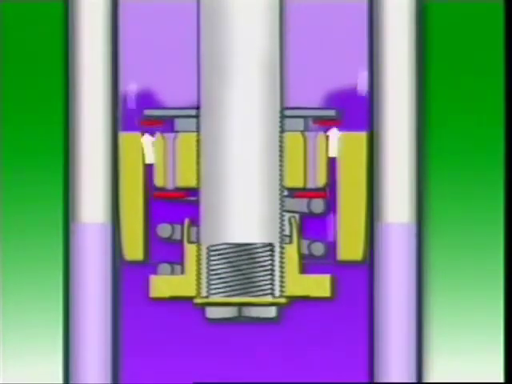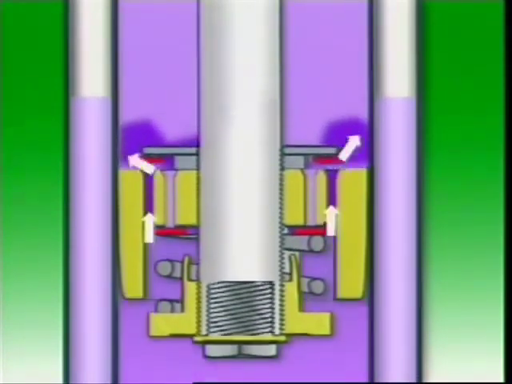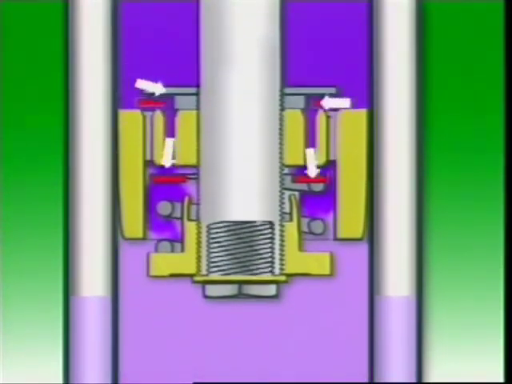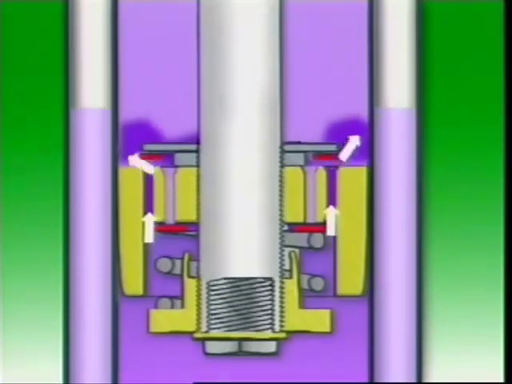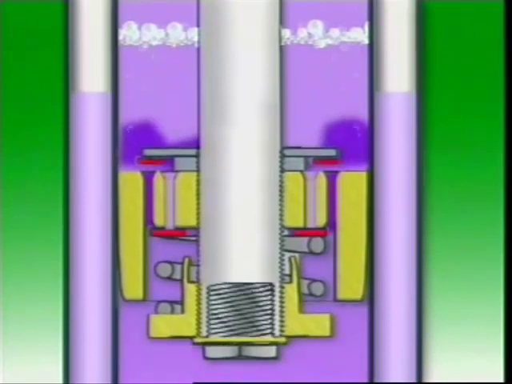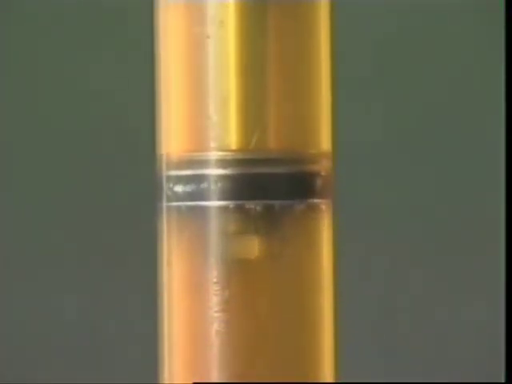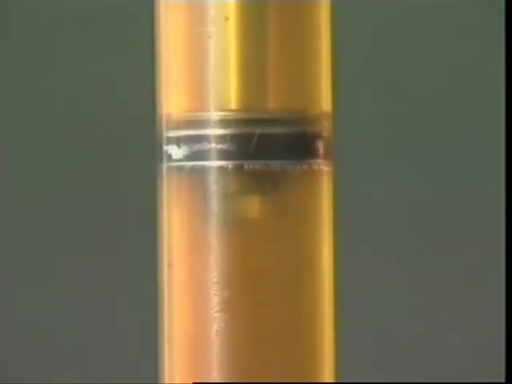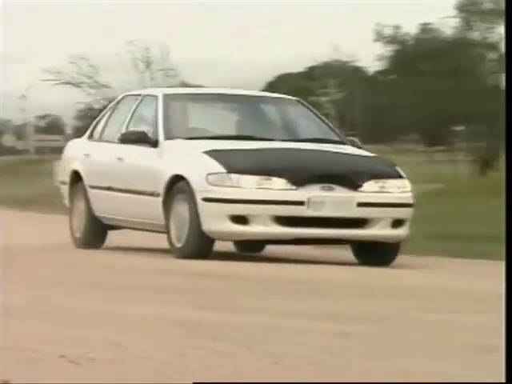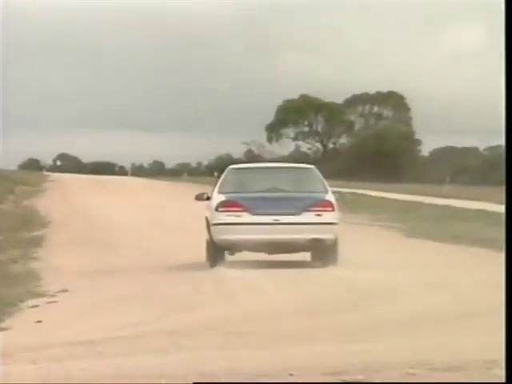However, the hotter the oil becomes, the greater its tendency to aerate. Aeration occurs because of the high velocity of the oil as it passes through the small passages in the valves. If the velocity is high enough, air dissolved in the oil comes out of solution as small bubbles and forms foam. Aerated oil has a certain amount of compressibility, so it is unable to provide the dampening force previously achieved in the non-aerated condition. The performance of the shock absorber is thus considerably reduced — this effect is called shock absorber fade.